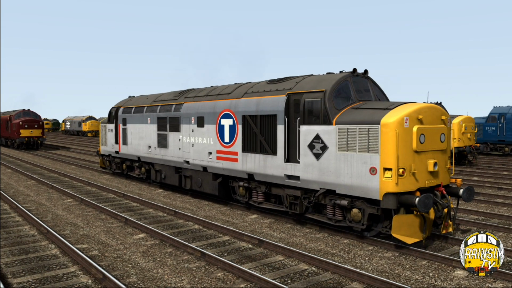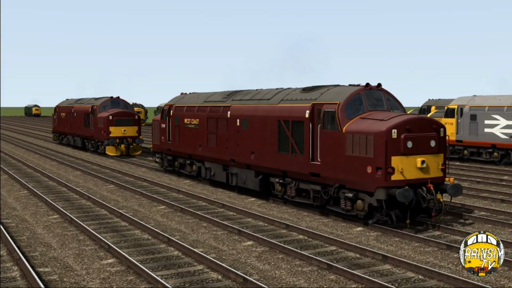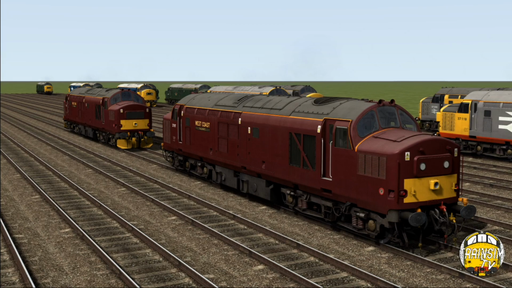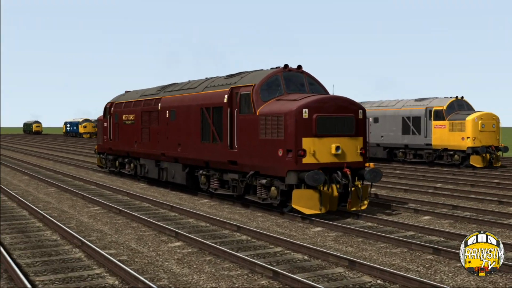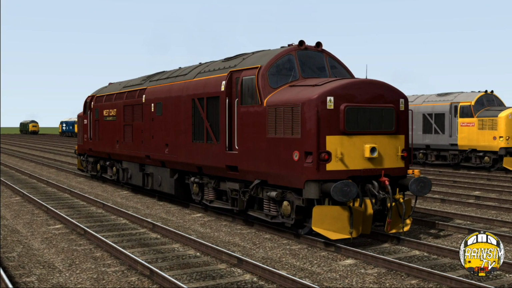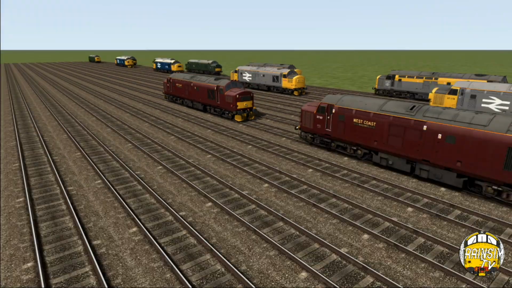37156, so this is a Transware Livery one. Again, note the nice depot plaque. Then you've got the West Coast variant, which is the last one we've got to show. You've got 197 there without the head code box, and then you've got 261 when it actually had a working head code box whilst it was with West Coast. So yeah, fantastic.